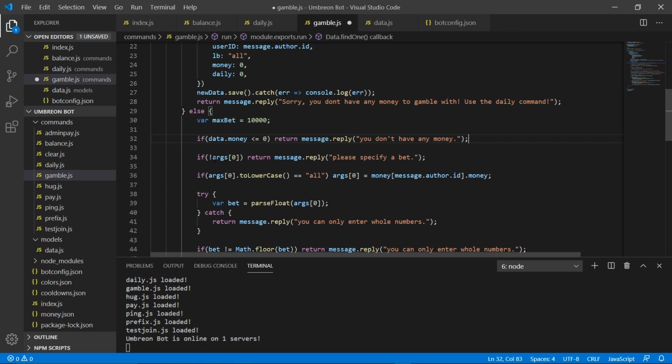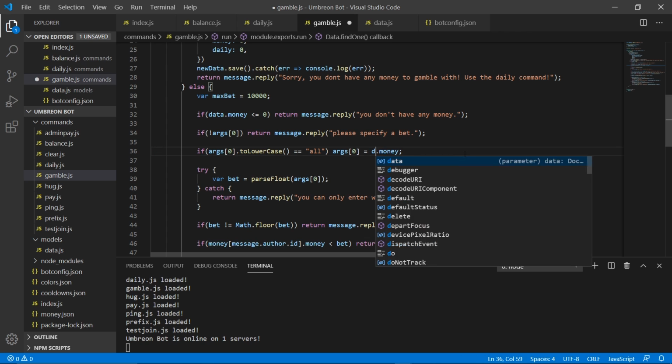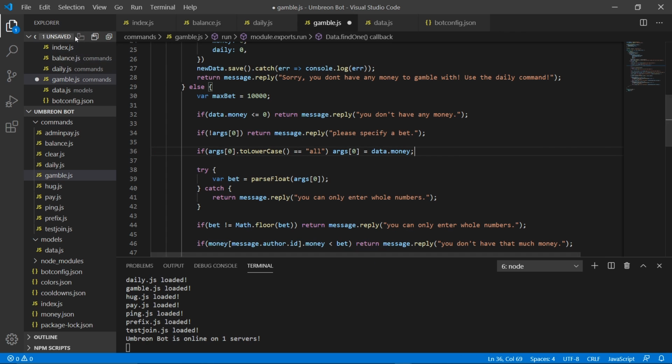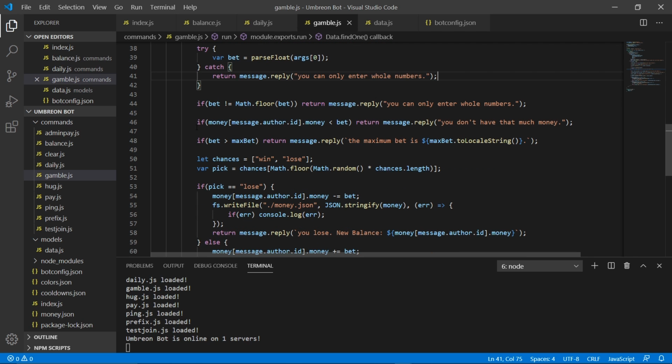And then here, if arg0 does not exist, please specify a bet. And then here, if arg0.toLowerCase equals all, we're going to make arg0 equal data.money. Didn't we check if bet does not equal math.floor bet, you can return message.reply, you can only enter whole numbers.